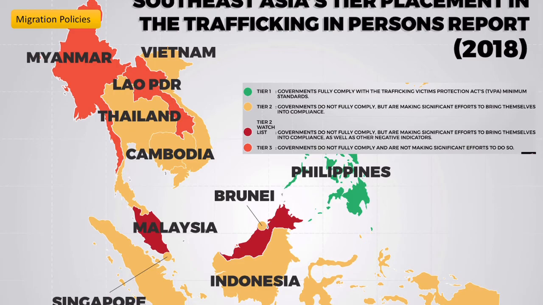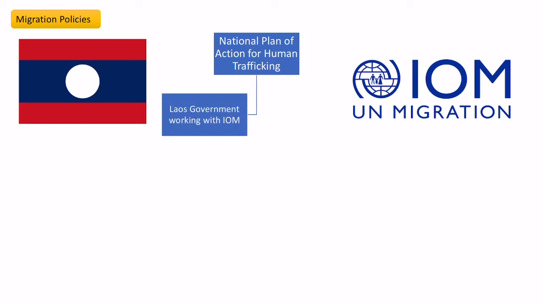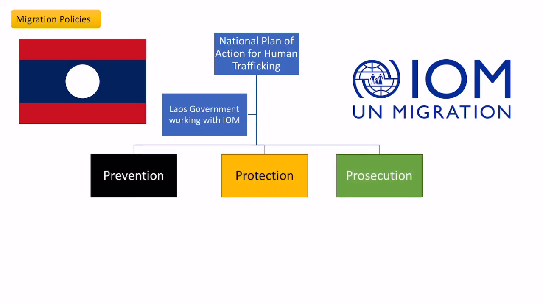We can see here that Laos is a country with severe trafficking issues. This is a global report, and at the moment it's on the list that says does not fully comply. It has eventually moved up to tier 2 in recent years, so we can see there are efforts to make improvements, but they're still not fully complying with globally recognised human trafficking laws. What they've tried to do is set up a national plan of action for human trafficking. This is the Laos government with the International Organisation for Migration, which is part of the UN, and they've come up with a 3-step plan: prevention, protection, and prosecution.